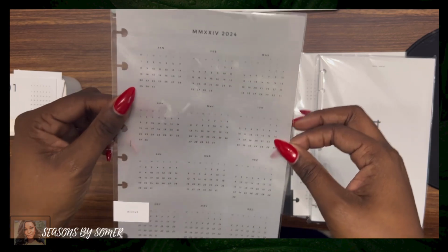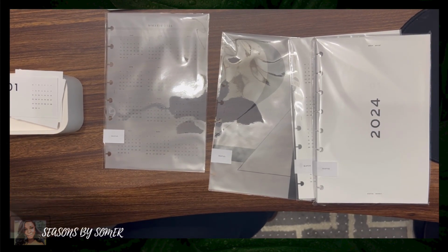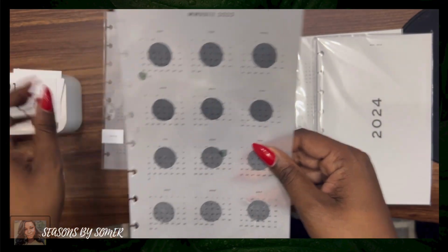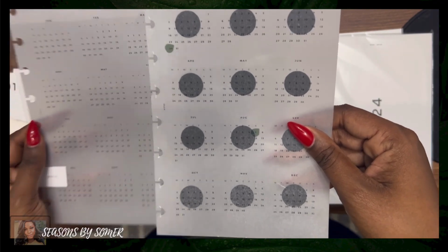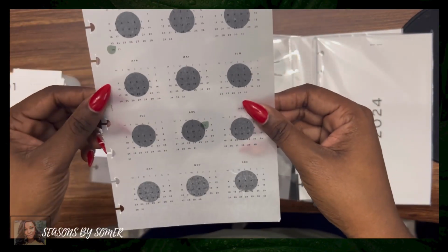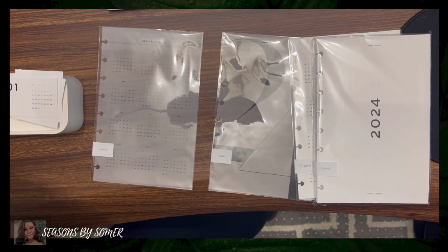So you can see this is a vellum dashboard. I believe I also had this for 2023. And so I'll show you how it looks under 2023. This is from Infinite Lotus. You can see the vellum dashboard for 2023. It's exactly like 2024 with the exception of the change in the date. And each month as they went by, I just put a black dot behind it to signify that that month was complete. And so this is the vellum dashboard I had for last year. And then you can see the new vellum dashboard I got for this year.